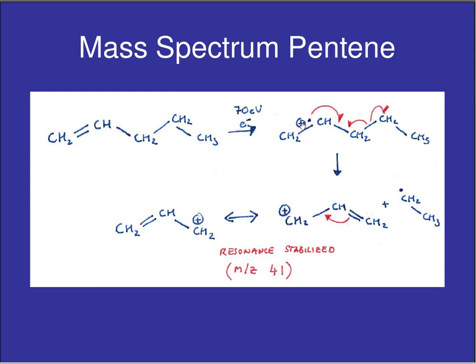But of course, if you knock off an electron, you're left with a positive charge. Now, this here is your molecular ion, and that's what you will see in the mass spectrum. So the question is, how is this going to fragment? And it's quite interesting, and you need to practice this mechanism because the bond beta to this is what's going to cleave.